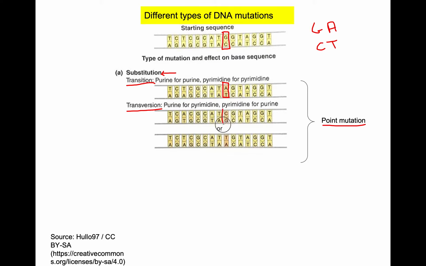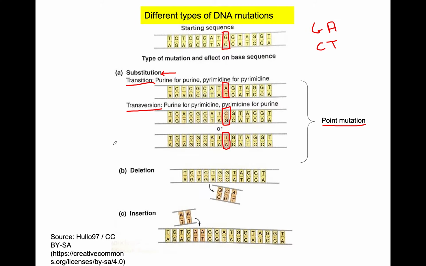So again, if we look at the G in here, G is a purine, and when we look in here, it's replaced with a C. So we're changing a purine with a pyrimidine. Or in here, if we look at the bottom strand, we are changing a pyrimidine C to a purine A. So that's a transversion. Then we have more gross changes in the DNA sequence that are not point mutations, so they're not substitutions. You can have big chunks of DNA deleted, or sometimes even small chunks, or there are sometimes insertions when you insert a sequence into a DNA sequence.